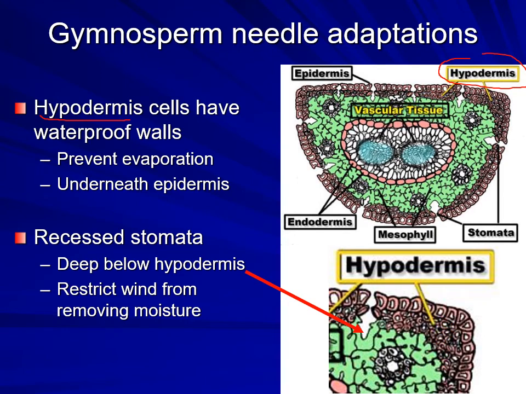The only way water can exit is through the stomata, which is yet another adaptation. The stomata is recessed. So let me highlight this, recessed. So here are your guard cells. And then we have a deep, deep passage to get all the way down into the needle to where there's that air chamber. And then your mesophyll. So by having it deep, it also reduces the amount of airflow of wind moving moisture away from the needle, because this settles the air and you don't get that rapid wind drying in the winter.